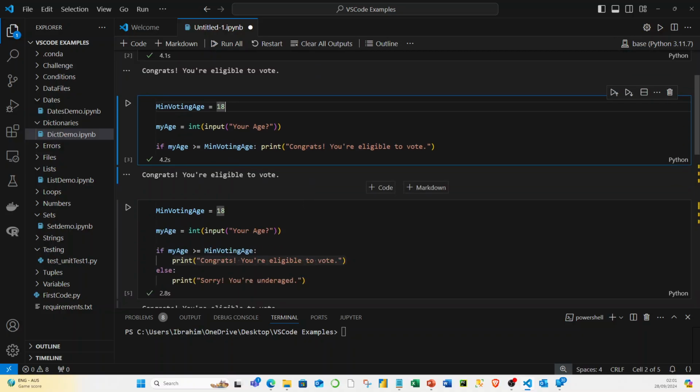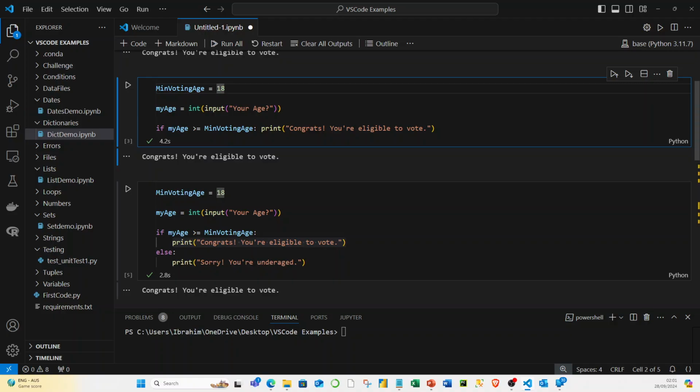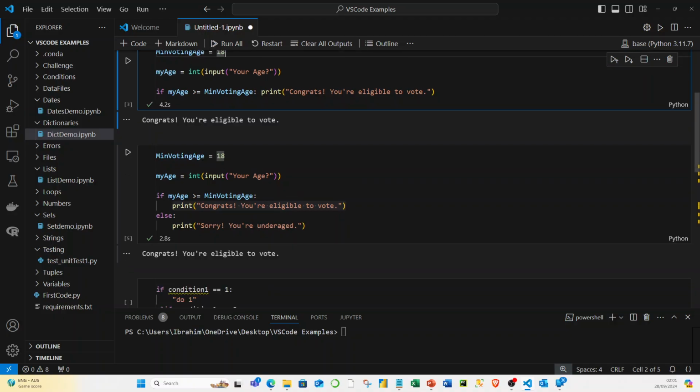Then we gave the flip side, whether you are above 18 or below 18. 18 and above can vote. If you are below, it tells you sorry, you are underage, you can't vote. Or you can even say you are under 18 and cannot vote, so the message is more specific.